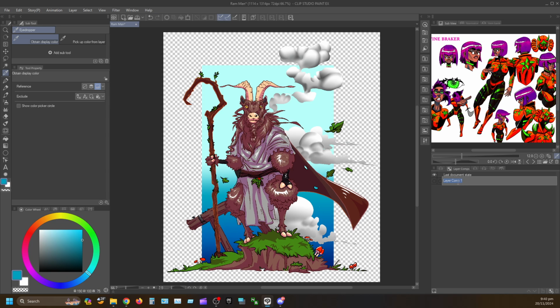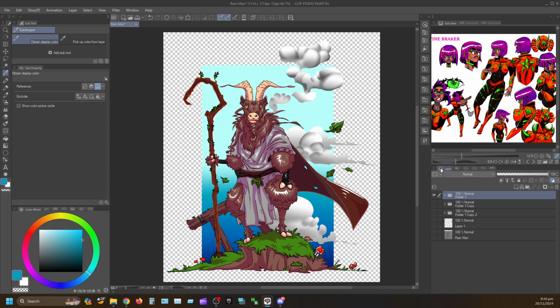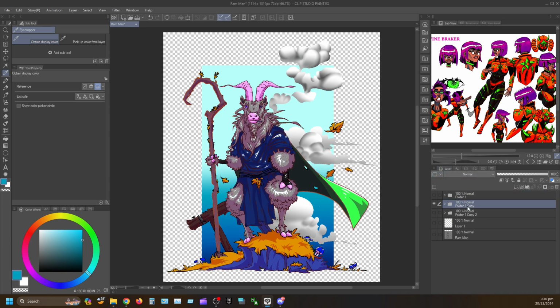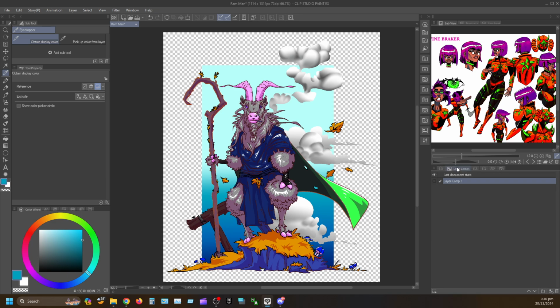So this one here is layer composition one. You can double click on it and name it whatever you want to name it. That's entirely up to you. I'm going to go back to the layer here and two. Leave it here. This is all it is.